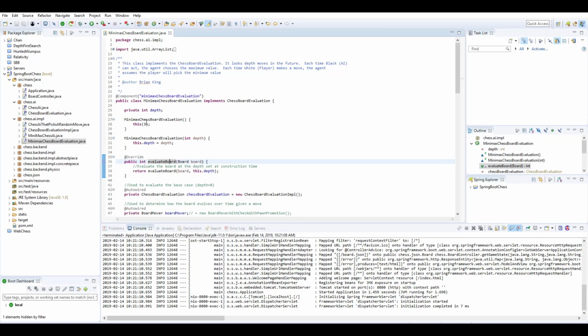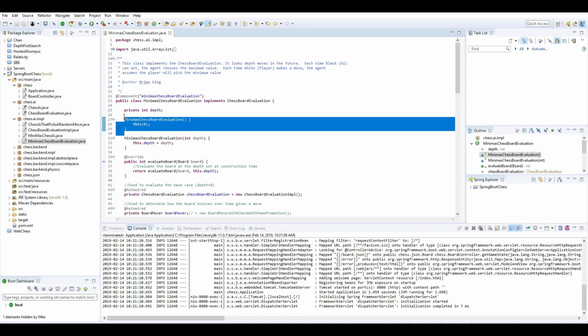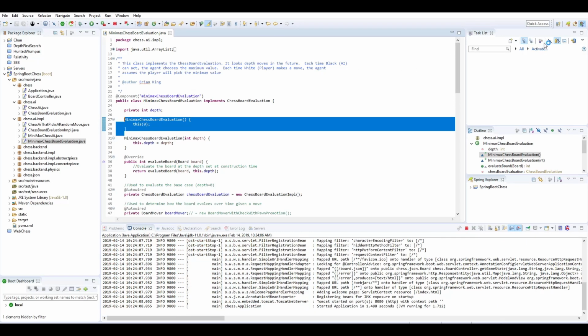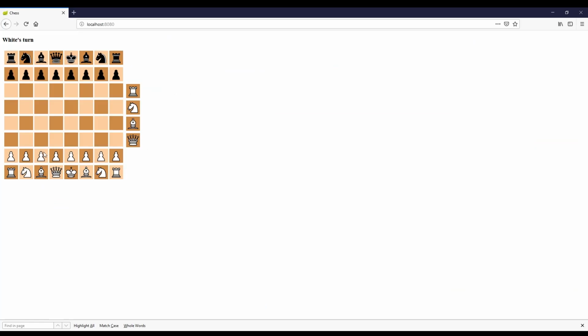Next, let's do the Minimax algorithm, but we'll set the depth to 0, meaning the chess AI will look at its next move and maximize utility. If we had to describe this AI in words, it would be, if it can capture a piece, it will. Let's start the service and take a look. Let's take a look at how this AI behaves.